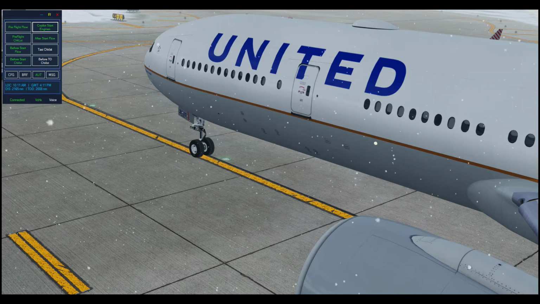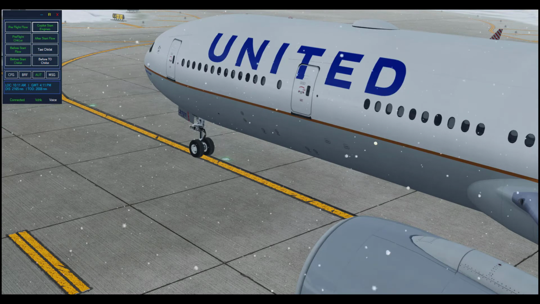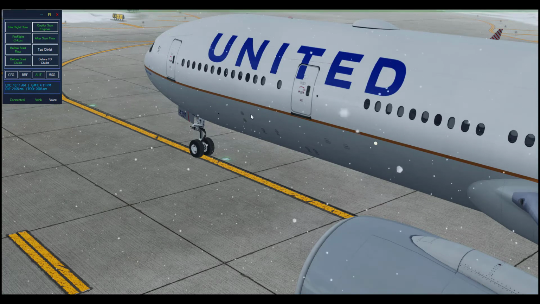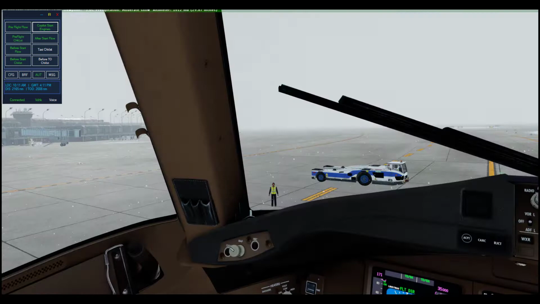Okay. I have no idea where my mouse is. What screen is it on? Oh, there it is. Okay. Left is clear. Right is clear. Okay, he's waving goodbye.